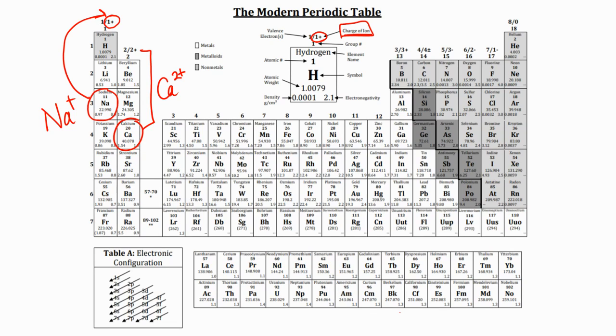If we go to some of the nonmetals that gain electrons to form negative ions, chlorine will gain 1 electron and become a 1-. An oxygen atom's most common ion charge is 2-, so it most commonly gains 2 electrons to form a 2- ion. So these are the most common ion charges of elements. And so we would call these compounds things like sodium chloride and calcium oxide.